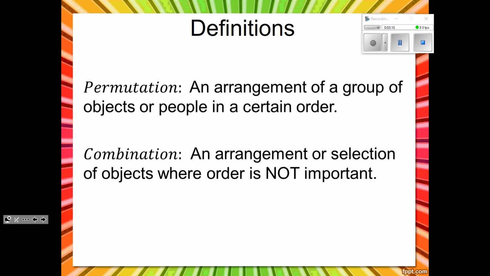So I'm going to tell you the similarities between permutation and combination is we are both going to be talking about ways you can arrange or ways you can choose. But the difference is, and it's going to affect your answer, is whether or not you're putting them in a specific order or not. If you're placing them in a specific position or order, then that would be considered a permutation. If you are not putting them in any order, if I'm just choosing the people or selecting the objects, then that would be a combination.